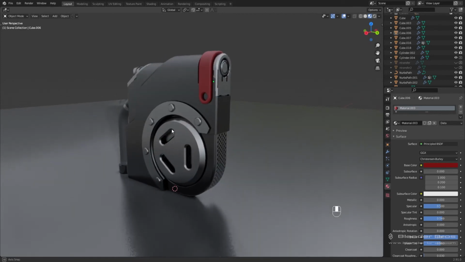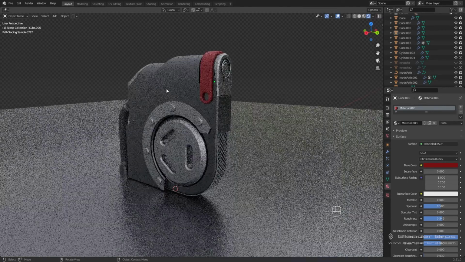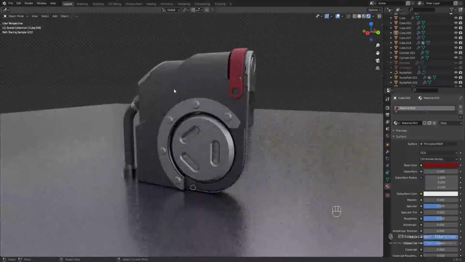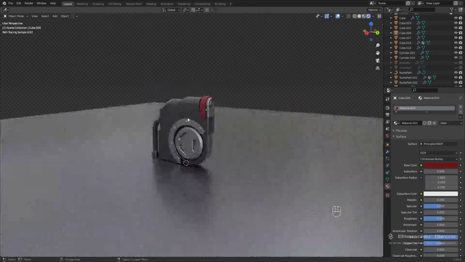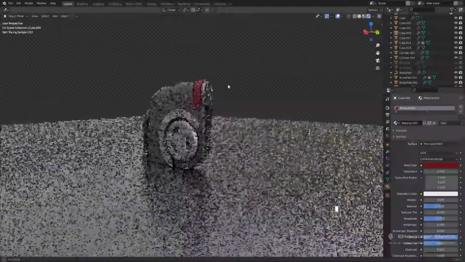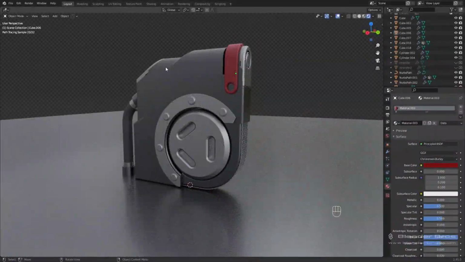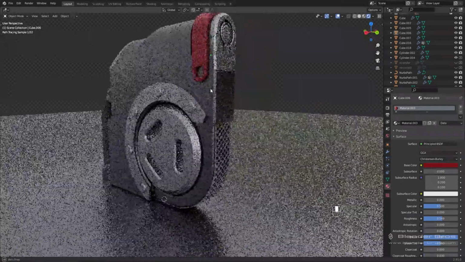Alright, so let's go ahead and hop into our rendered view and see how this thing looks, because it should look a lot better in rendered view, of course, and it most definitely does. Not too sure how much I want to leave the red. It does look good, and we're just going to have to make sure it picks up with a decent focus point. We can always adjust that again later. It's not really a big deal at this point in time.